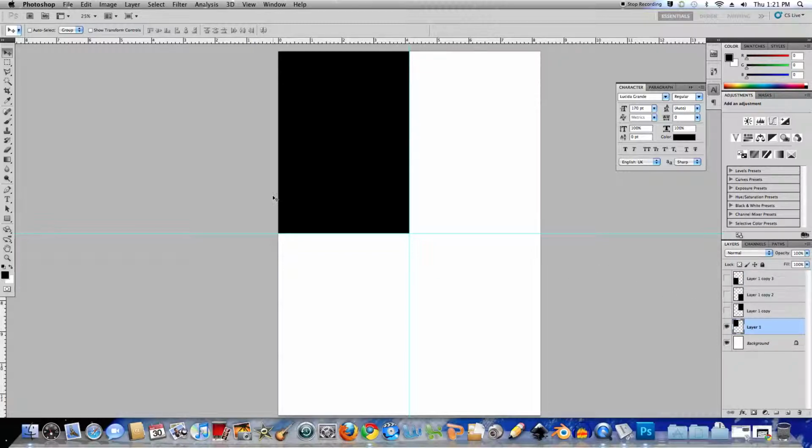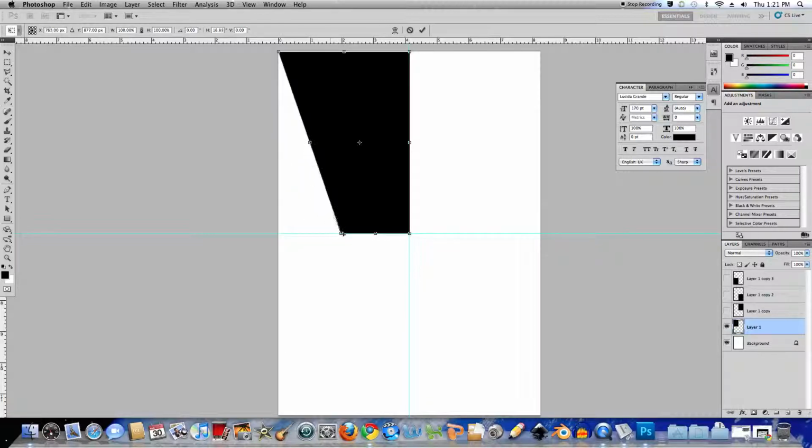So I want to change its shape. I'll hit Control T, which will bring up a bounding box, and then I'll use the Alt key. Oops, sorry, the Command key, and I'll place my cursor over the corner here, and I'll drag that in. And that'll do fine. Once I'm happy with what I've got, I'll hit Enter to initiate the change, and then I'll go to my next layer. So I'll turn it on.